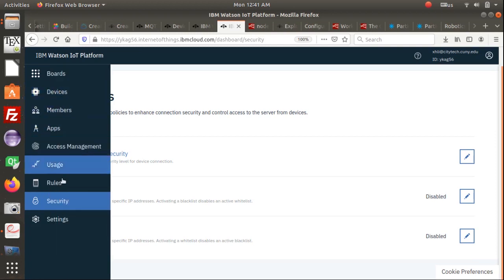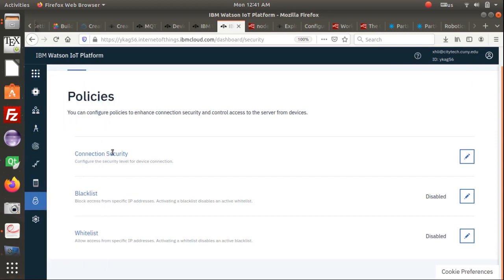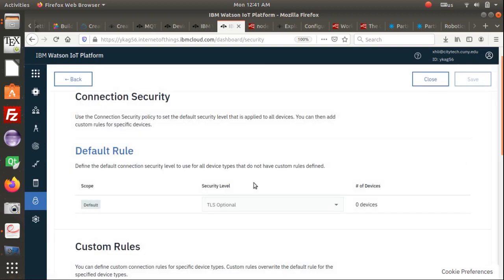So click the security button here in the navigation menu on the left, and then you will come to the connection policies page, and then you have the connection security section here, and then click this icon to edit.